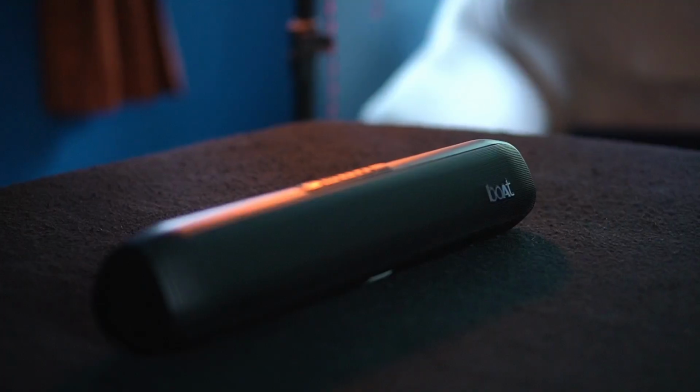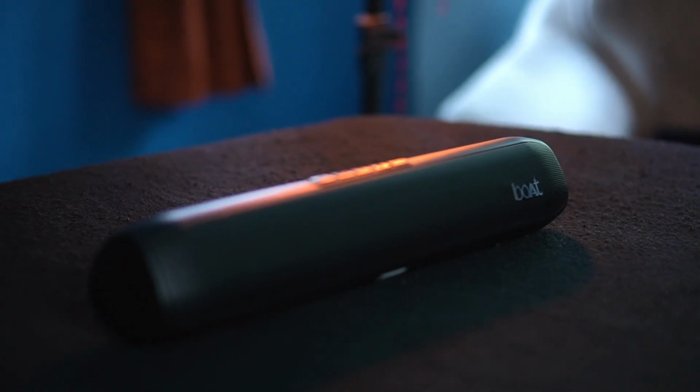Okay, it's made out of plastic as you would expect, but it's heavy. Not unmanageably heavy, but a solid weighty build. It's compact, but at the same time a little bit larger than your maths teacher's favorite weapon, and it can also be a better alternative. It also has this rounded triangular shape which angles the audio towards you whenever you keep it on the table. It has a lovely modern design.